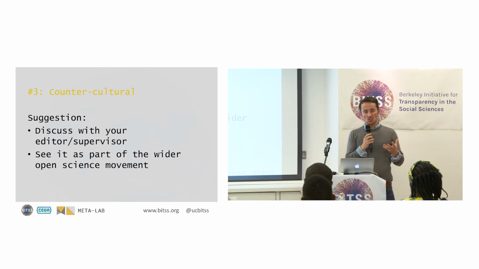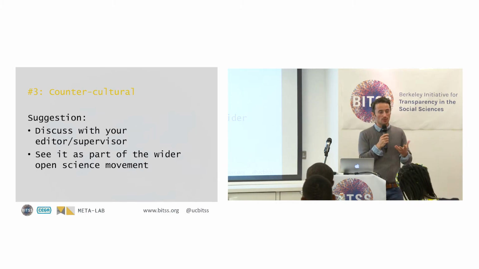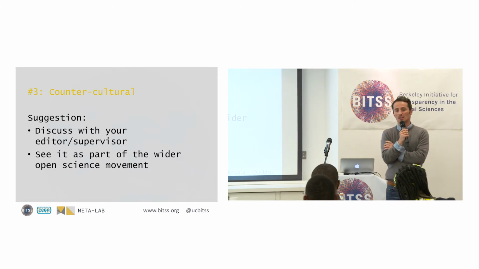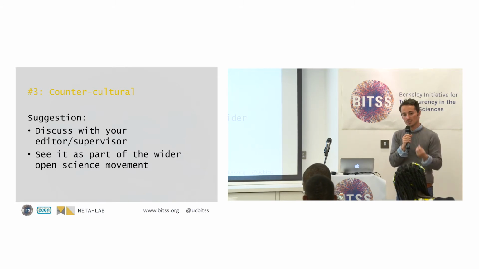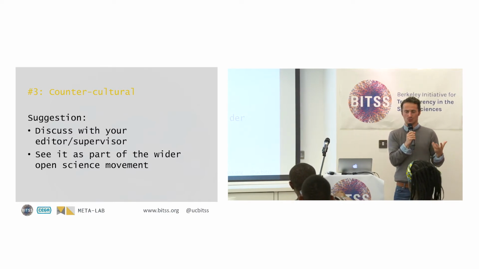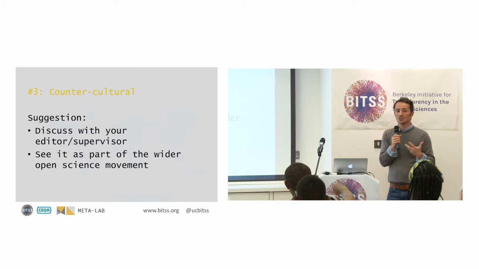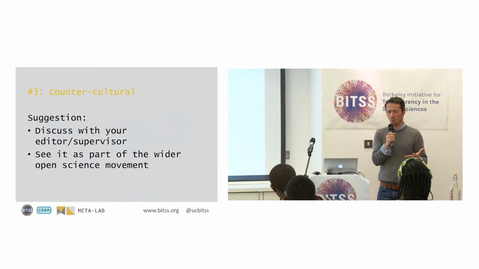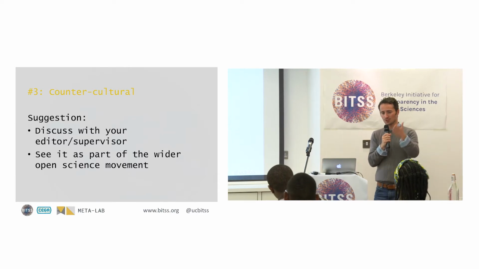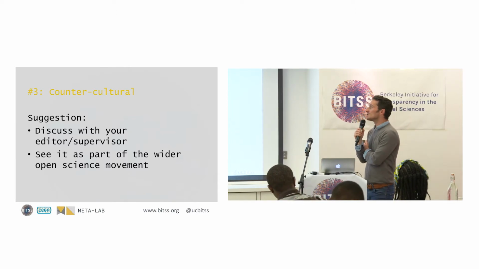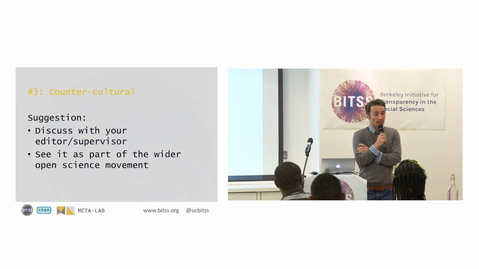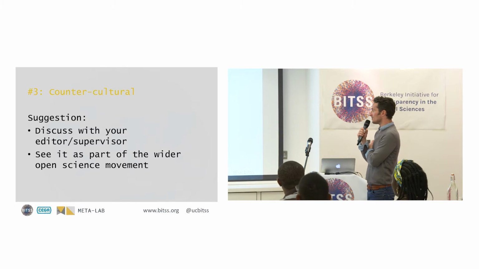Third possible limitation, and I think that could be a problem, I think it's an obstacle, is that it's countercultural. I think this methodology or this way of writing your literature review might raise a few eyebrows, because people are not used to this type of presentation. So it might be harder for you to publish, or your referees might wonder why you report your findings in this particular way. So I would recommend that you discuss with your editor or supervisor if this is an acceptable way of reporting the findings of your literature review.